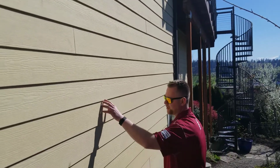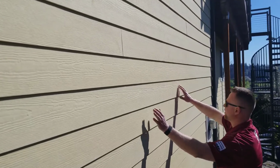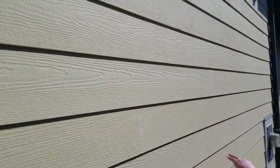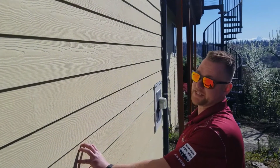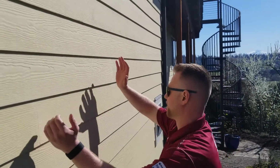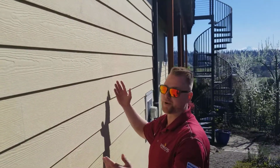This is also one of the biggest things that I see people mess up on: staggers for Hardie plank. You've got your 32, but you've got your basically 16 coming back. You stagger all of them coming out on 32, but you have everything all split out. This is a proper stagger for Hardie plank. I'd say on probably about 85–90% of homes that we see, it'll be either all 32 going up or all 16 going up on the actual studs, and that is an improper installation.